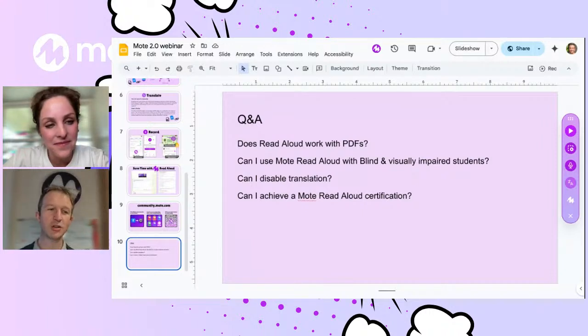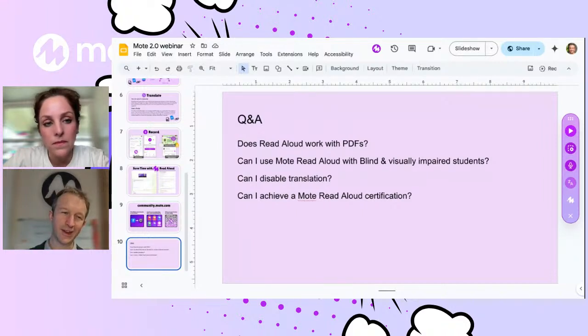What Shelly showed earlier was an example of Mote Read Aloud in Google Forms, where she enabled the translation feature. That is one example of where we have implemented this translation control.